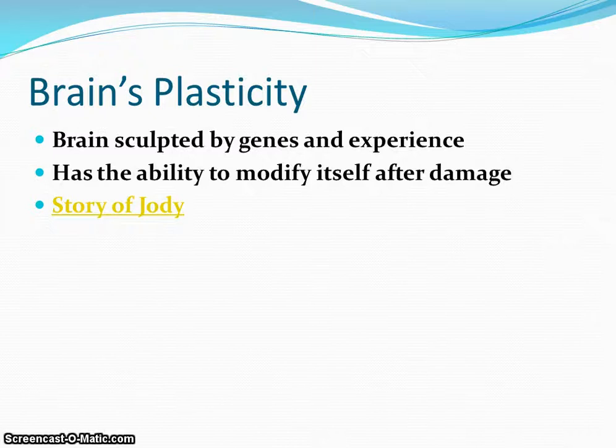For example, let's say that you become blind due to a traumatic brain injury. First of all, where would that injury have happened? If you said the occipital lobe, you would be correct. So let's say that you had an injury to your occipital lobe, you become blind. You can no longer see. Your brain forms and grows in different ways after a traumatic injury. And if you are blind due to damage in the occipital lobe, your temporal lobe, which is responsible for hearing, would become even stronger. Let's say that you go deaf because you've had damage to your temporal lobe. Your occipital lobe is literally going to become bigger and stronger because of that.